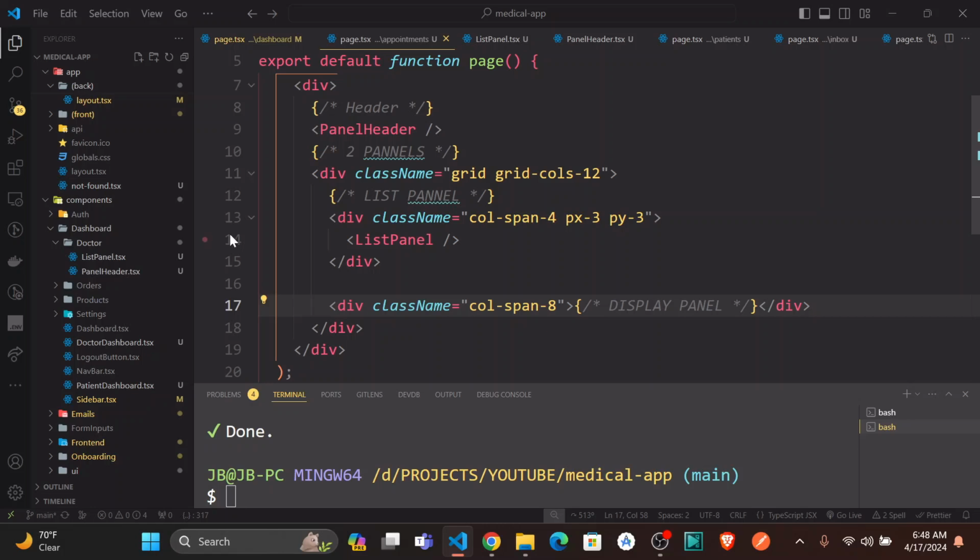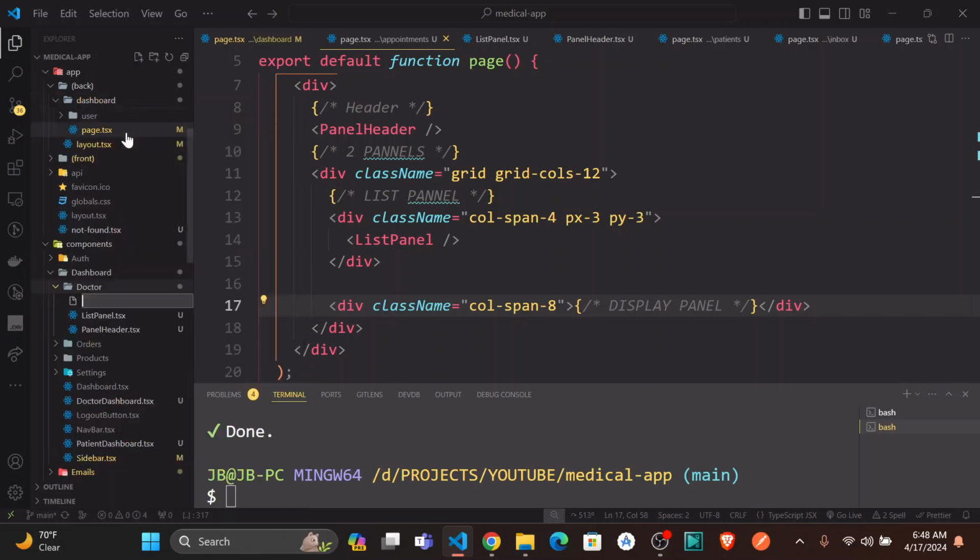Okay, so I'm just going to go here and create another one inside the doctor. I'm just going to say display. Maybe just create a display card. Maybe we just will call it home display card.